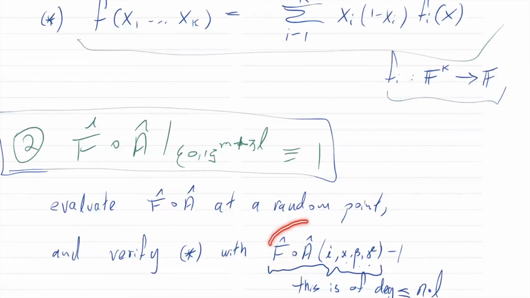We get F composed with A by replacing the last 3 variables of F with A of those variables. And A, we already said, is of degree at most L because it's a multilinear function. So we replace 3 variables of a polynomial by this A, which is of degree L. Yeah, the degree of what we get is at most n times L. So this is a polynomial of degree n times L. And also, of course, this polynomial, if I also include this -1, is also a polynomial of degree at most n times L.